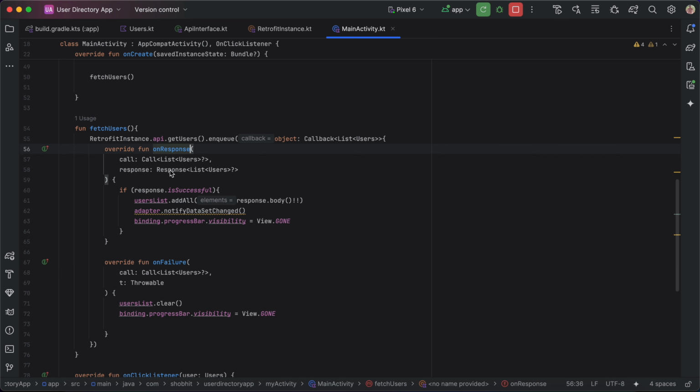In the onResponse method, I am creating an if else logic.